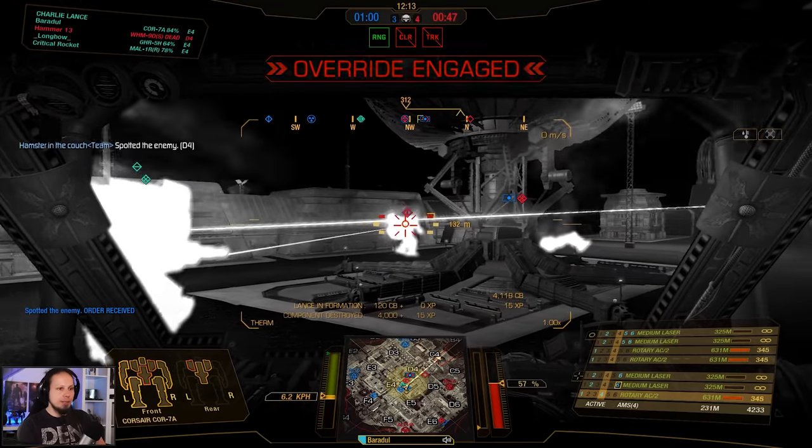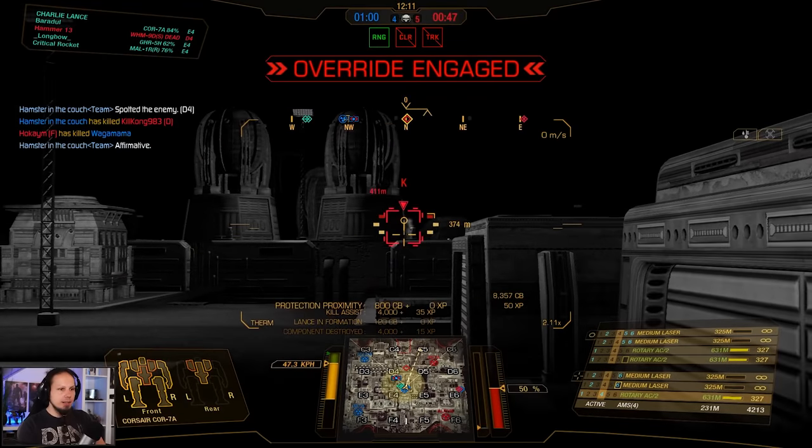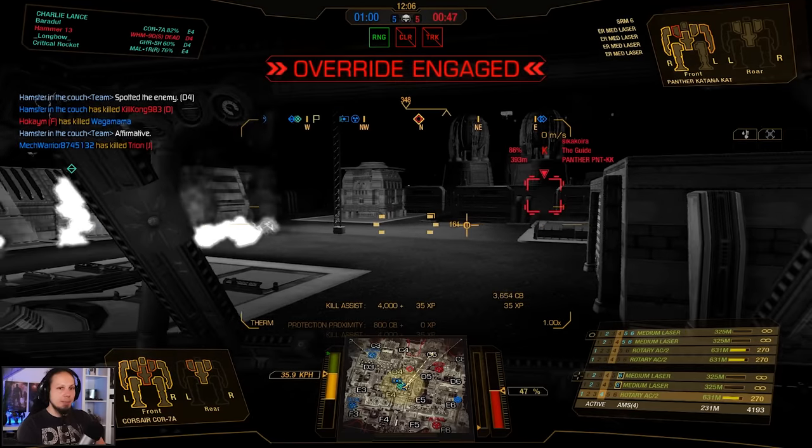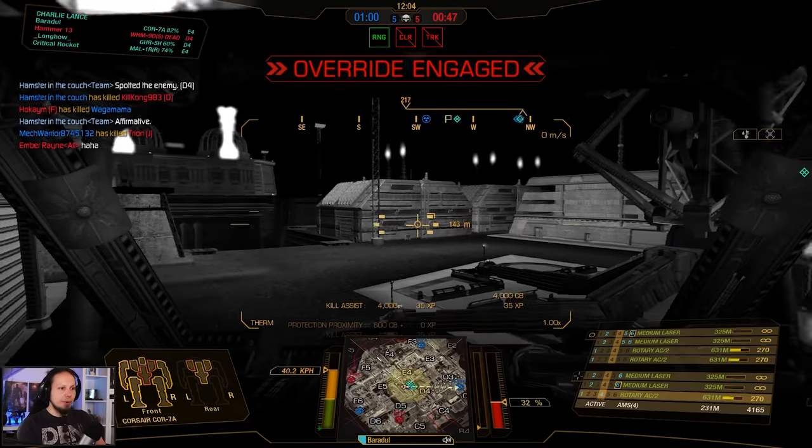Guys, I'm on top. Can you get some help here? Alright, he's dead. Go for the big guy up top. It's not a big guy, it's just a panther. But he is a guy on top. Man, it's a 5-on-5 scenario. Echo 4, guys, Echo 4, check it out.